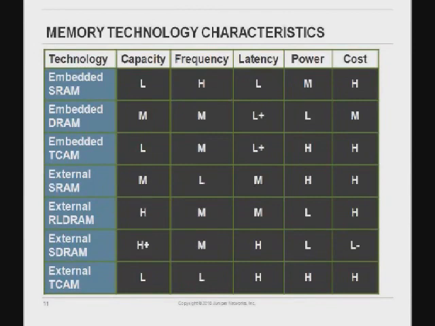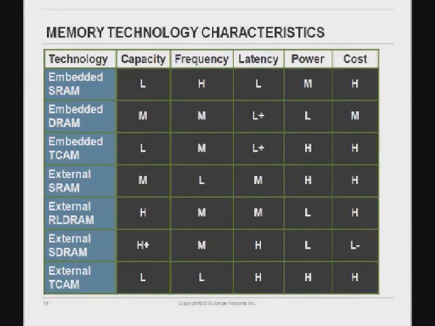Here is a big table that shows the different characteristics of different types of memory technology that currently are available to us. And these are not all of them. There are a few more. So I don't expect you to look at every single one of them and make sense. Here H means high, M means medium, and L means low. And all of these are relative. So I would like to highlight several points.